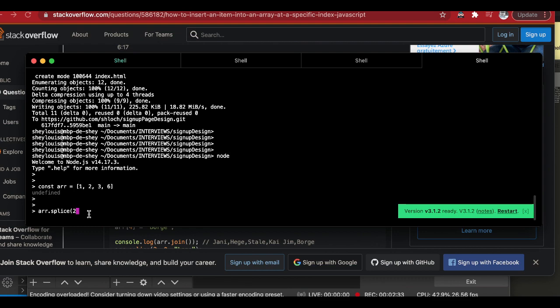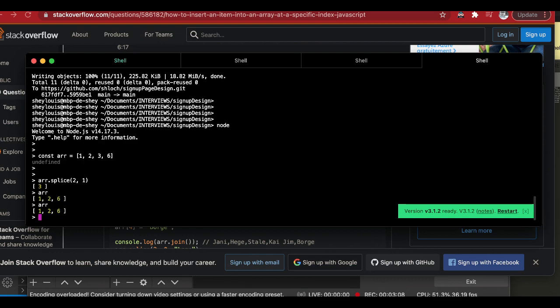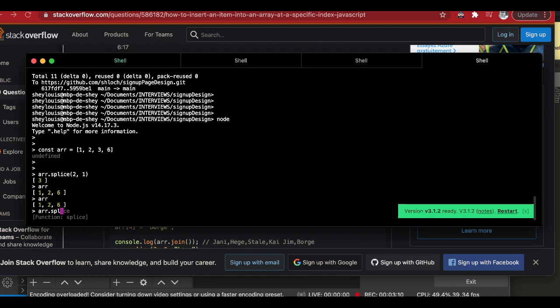So if I come to array.splice again, which number is at index 2 here? It's 6. I'll try to insert back our 3 that was lost there. So I'm going to say at index 2, remove 0 items, but add the number 3. Let me add it in a string format so that you can see the difference very clearly. But we can add even the integer format. What does the array become? It becomes like this.